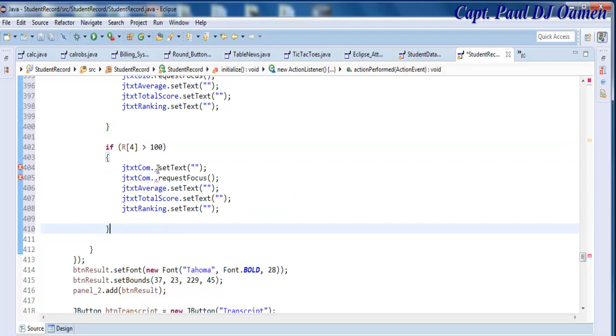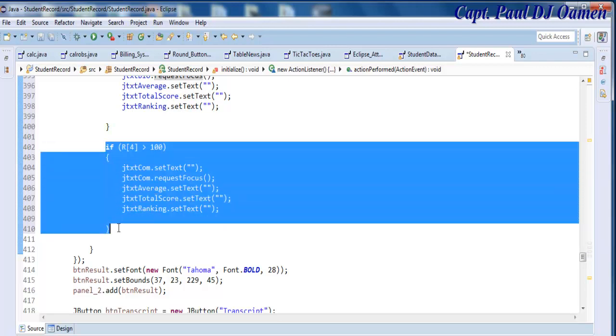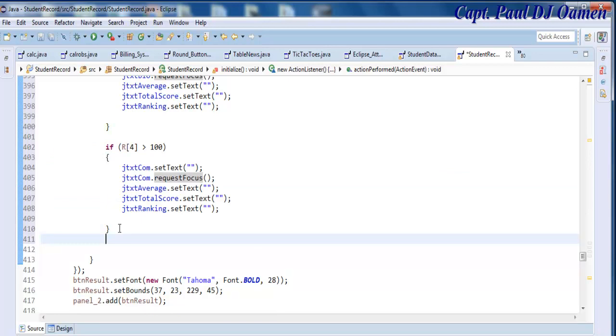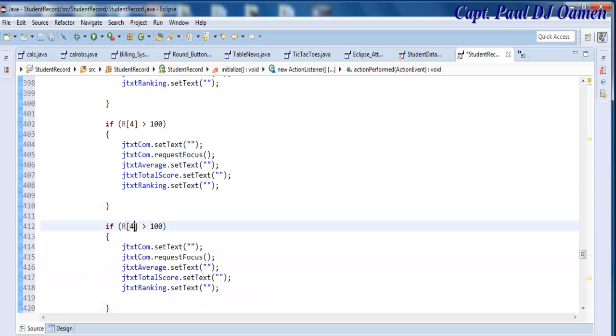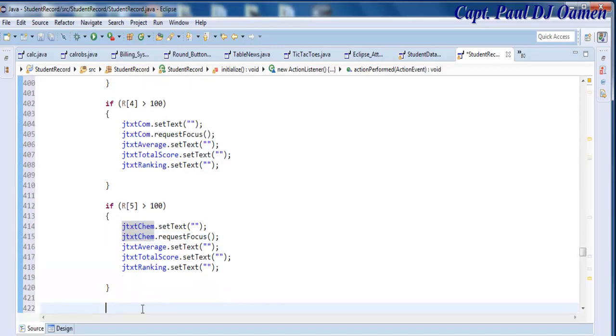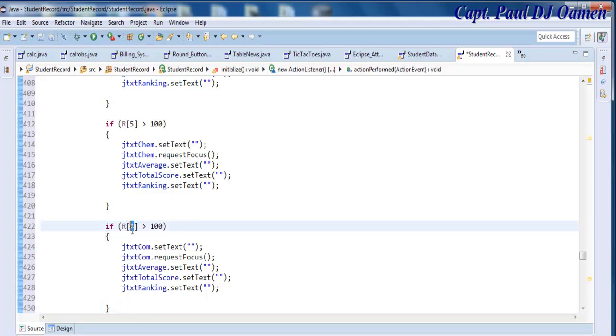Correct this error first. Oops, undo that. Here. Alright, the next one is chemistry. Copy. Paste. That's 5. It's chemistry. Right. And followed by physics. That's 6.